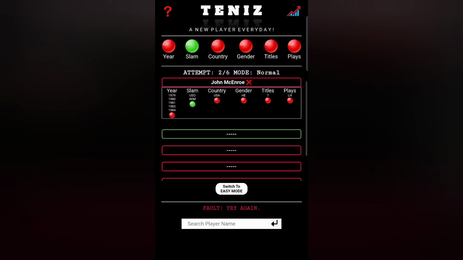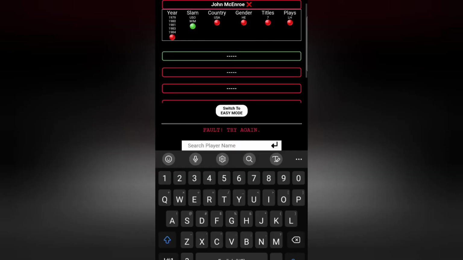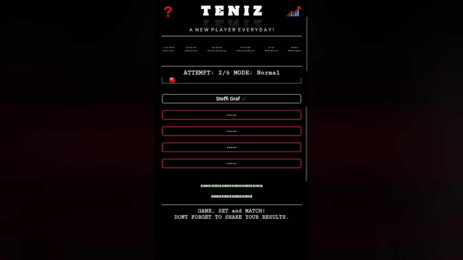In this case, it proved to be an absolutely useless guess. It probably gave me information around the gender, and it just told me that the win we're trying to find is one among the US Open or Wimbledon, and we know that it's a she that we are looking for, and this person is not from the North American continent. So let me refine my search. We also know that this is a right-hander. Let me try somebody like Steffi Graf, who I know is from a different continent.